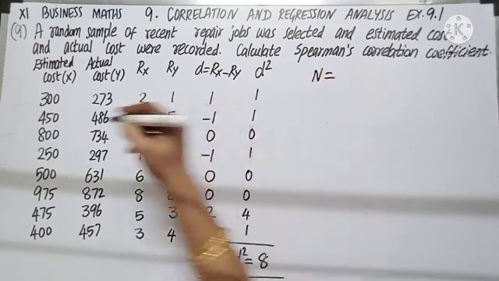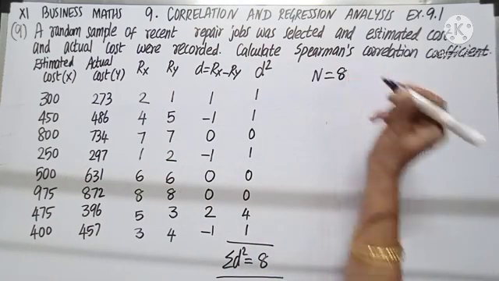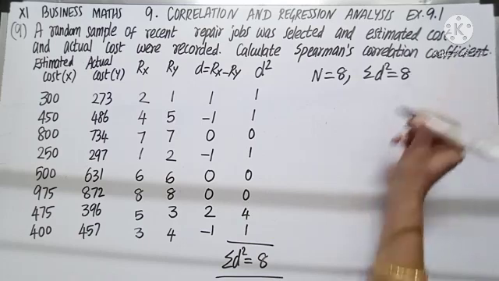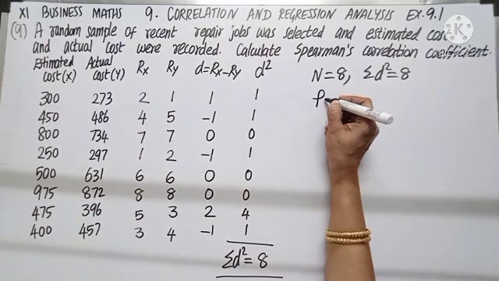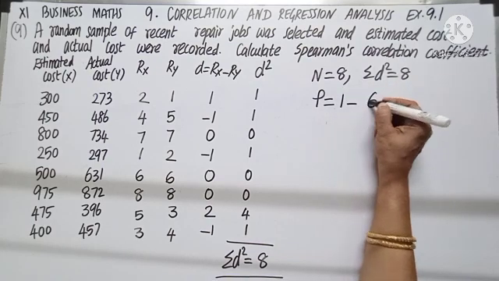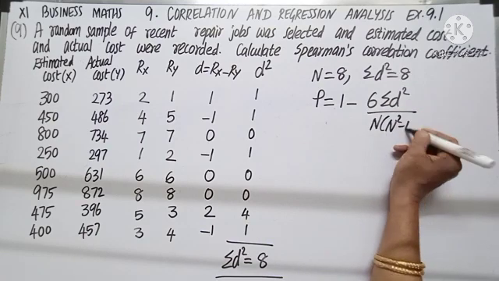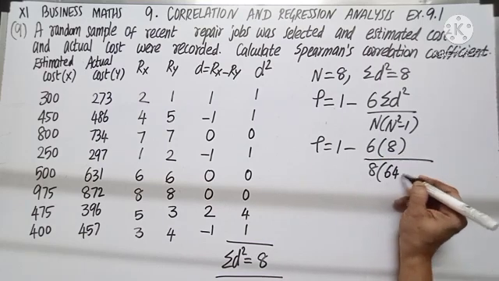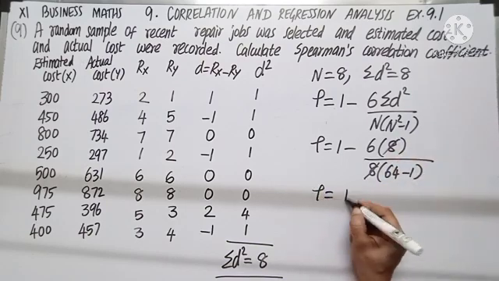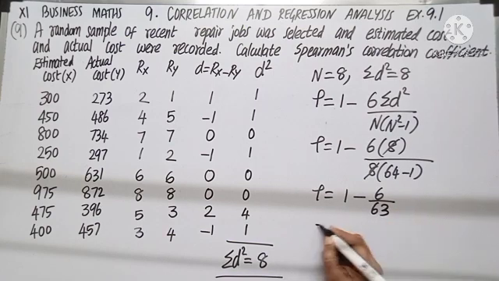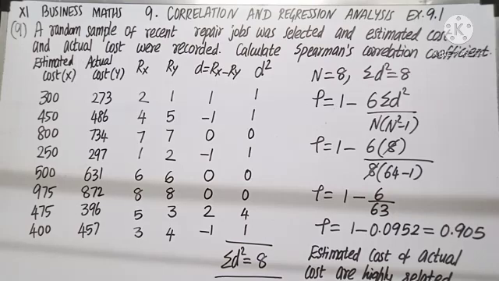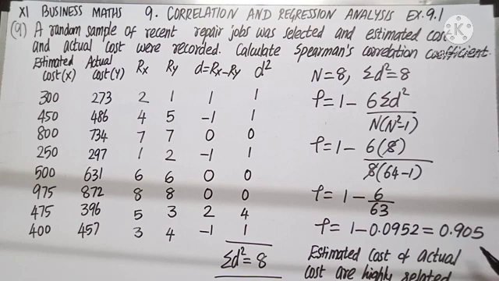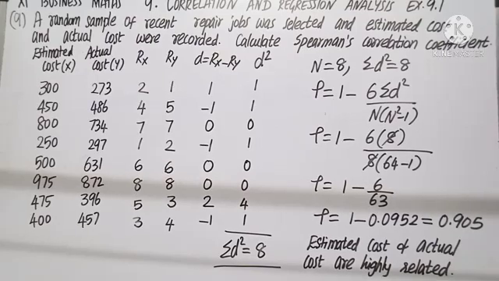Now, what is N? We are given 8 sets of data, so N equals 8. Sigma D squared is also 8 in this problem. Recalling Spearman's rank correlation coefficient: rho is 1 minus 6 sigma D squared divided by N into (N squared minus 1). That is 1 minus 6 into 8, divided by 8 into (64 minus 1). Simplifying, we get 1 minus 48 by 504, or 1 minus 6 by 63. Using a calculator, we get rho equals 0.905. Since the value is nearing 1, we can definitely conclude estimated cost and actual cost are highly related.